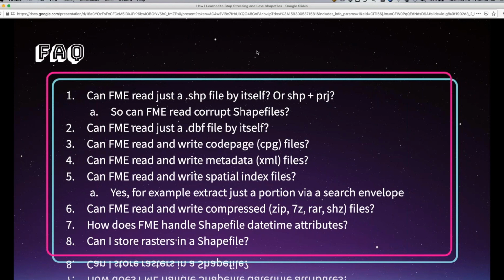Date times, yes. You have some other things you want to talk about the date times? Well, I think because times aren't supported in Shapefile exactly, there's an option when we read and write to say, actually, can you write all the date times as a string instead of a date attribute? So there's actually parameters in the reader and writer to handle those.